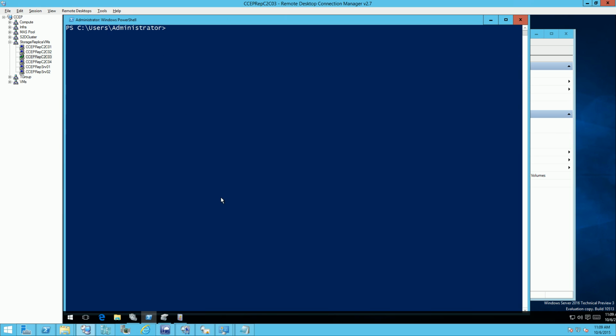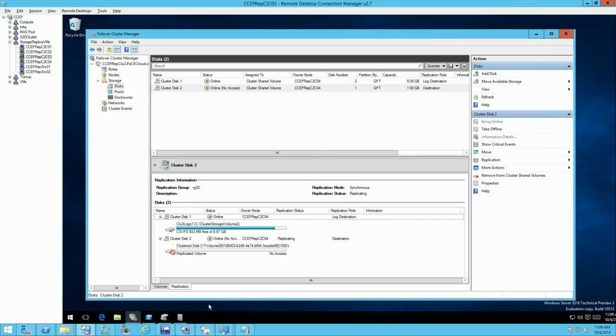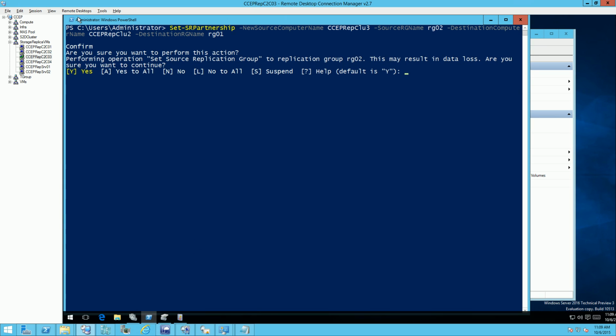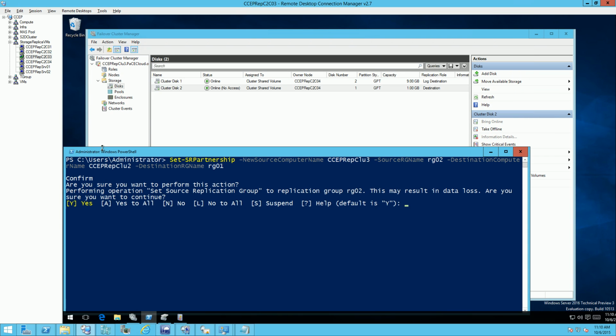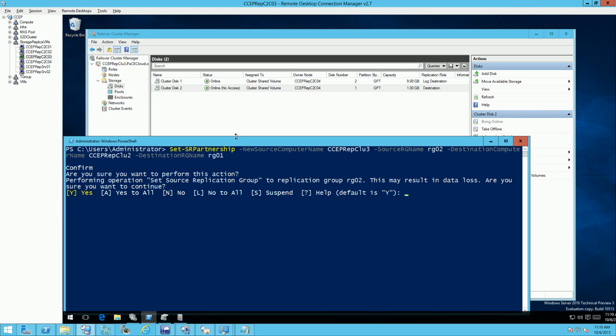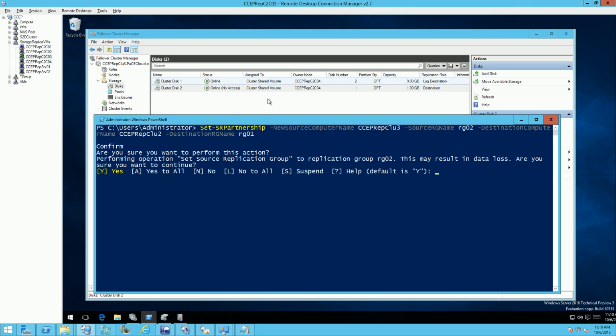So let's clean this window up, and we're going to reverse replication using Set-SRPartnership, and again using the cluster names and reversing this. So we will issue that, and we need to confirm. I want to bring this down so you can watch in the background what happens with the status of the disks.